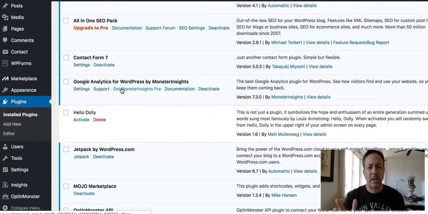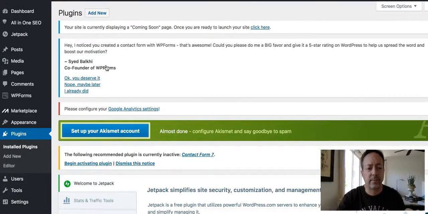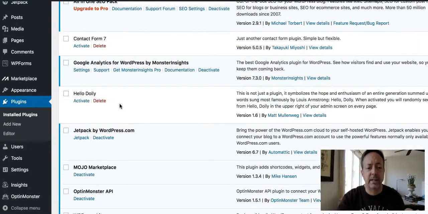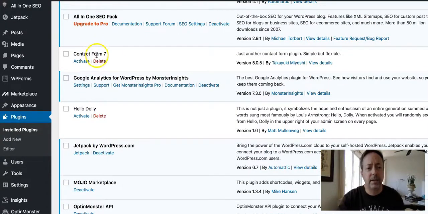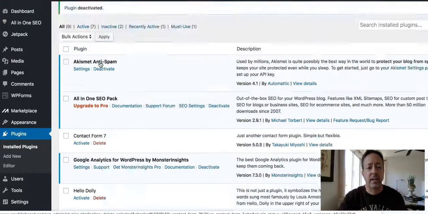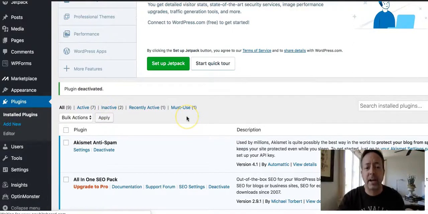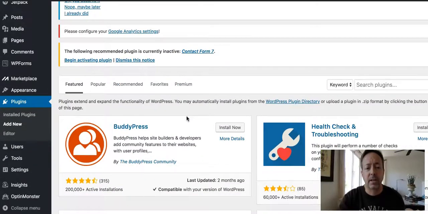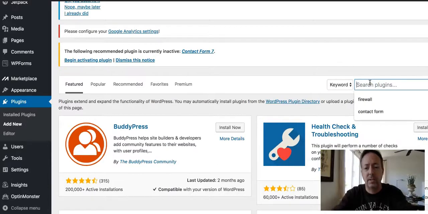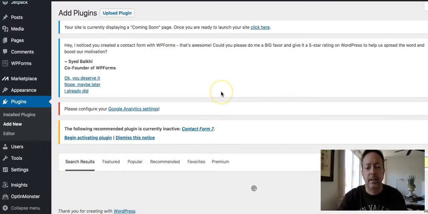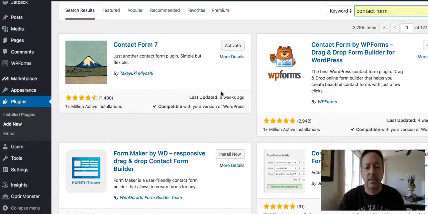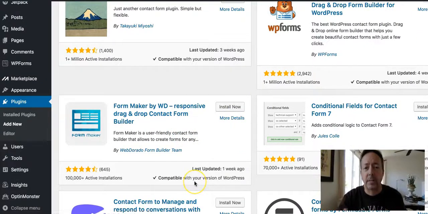If I want to turn it off, if I don't like it, if I found it confusing, I would just click deactivate right here. And it's going to turn it off. And I just deactivated the contact form. It's turned off from being live on my website. And what I can do is, if I want to completely get rid of all the files on the server, I just click delete and it's gone. And then what I can do is I can go and find another Contact Us plugin that I want. I just go back to plugins, I search contact form again, and then here comes some additional options, and then I can just choose one and install it and keep testing it out.